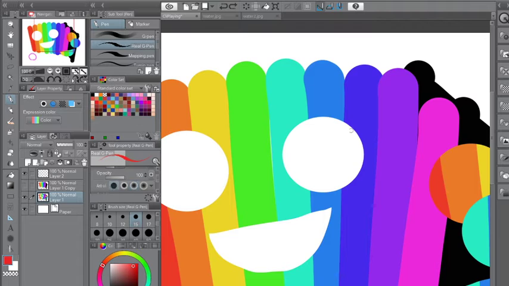Different anti-aliasing. So this is none. So you can see a lot of those pixels. This is some. This is more. This is more. What else is on this G pen here? Real G pen. Vector magnet, which I don't think applies right now because I'm not on a vector layer. This is a mapping pen. It's at a pretty large size right now.